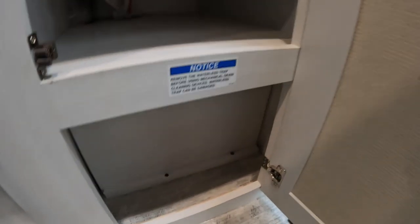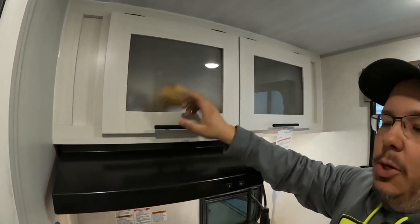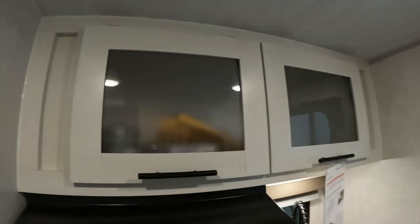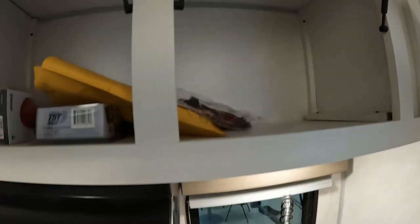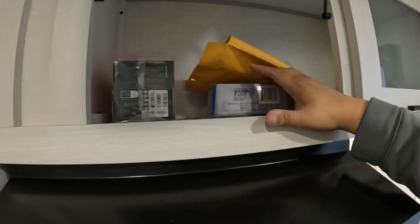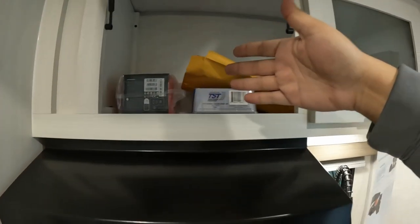You have storage down here. I've had some complaints about showing storage areas, but that's not going to change — if I'm looking for something I want to buy, I want to be able to see how much storage space there is, because you can't tell how deep it is just from looking at it. These are already pre-wired and come with your TPMS sensor, which is a huge plus. You also get JBL speakers, because everybody's getting rid of outdoor speakers since Bluetooth just makes so much more sense.